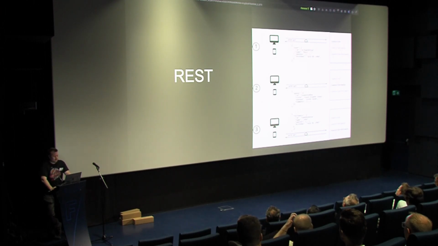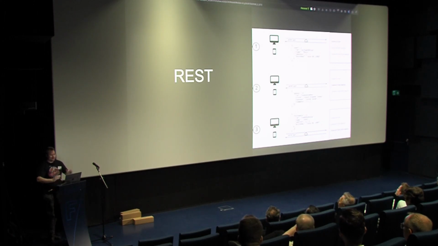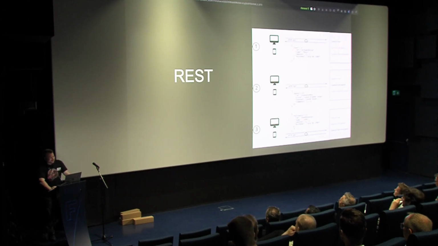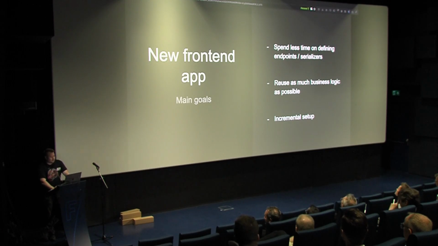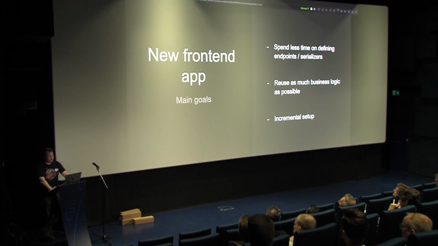On the other end of this problem is that, at least in our situation, the REST APIs can become quite large. The responses can become quite bloated, usually because of some business logic that probably was a good idea at the time, but in hindsight it can become quite bloated. It's called overfetching, where you have too much data in the response. So that became quite a problem. When we were planning to start a new front-end app, I was looking at the code base and I was thinking, okay, now we have a whole new domain, for example.